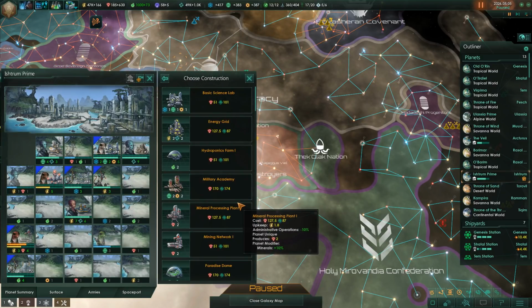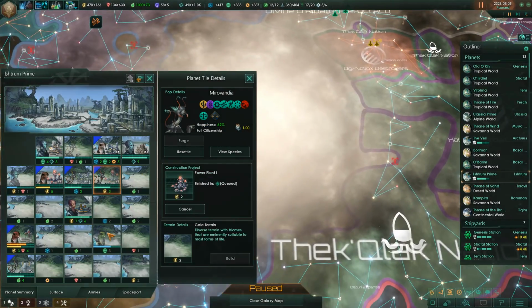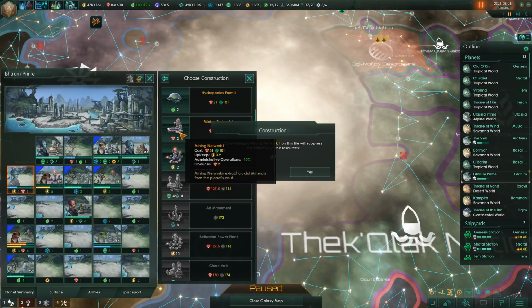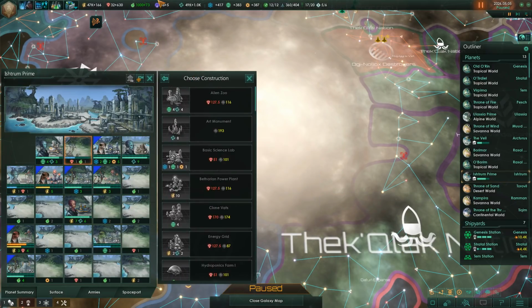Hang on, what do we have here? Yep. No. Let's not do a mineral processing plant. Let's do a power plant. There we go. And we'll do a science lab there for you. And we'll do a mineral processing plant here for you. How about that? Or a mining network, rather. And a mining network here, too. Just kidding, I'm out of minerals.